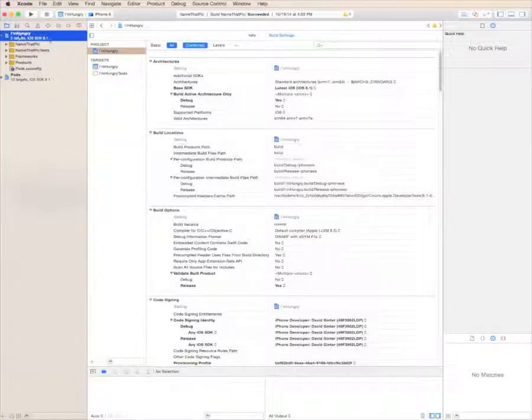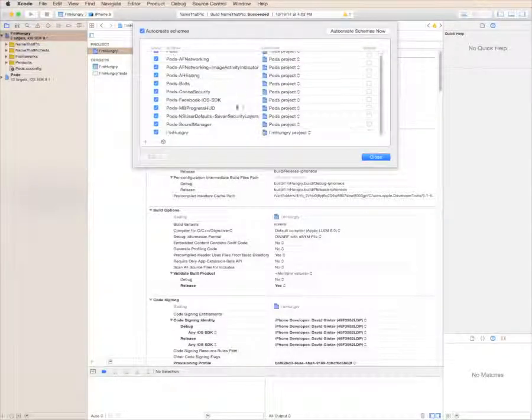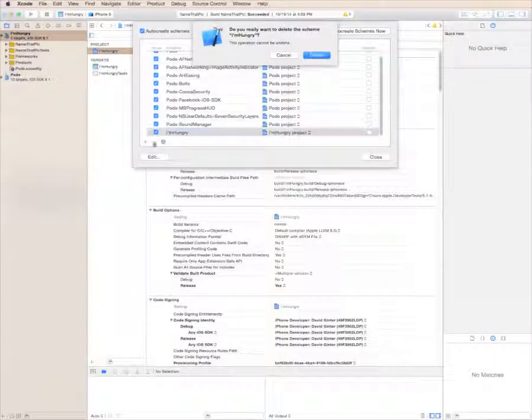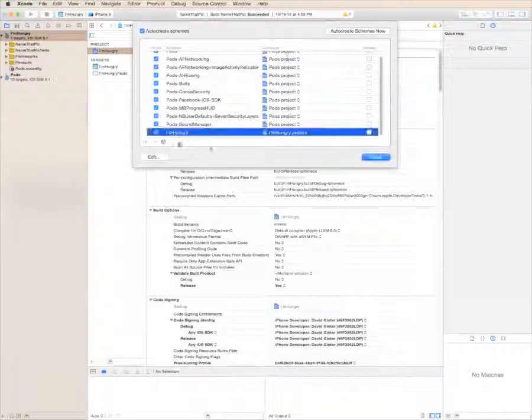Okay, so there we go. That's good to go. Same thing up here. This is the scheme, and if you click on it, you want to hit Manage Schemes, and you want to go to your project file, which is this one here. Disregard all the pods. This is the one you're concerned with. It should say Name That Pick. What you'll do is highlight it, hit the minus sign, delete it, and right after hit the plus sign again, and it'll automatically default to this new one, and click OK, and you're good to go.